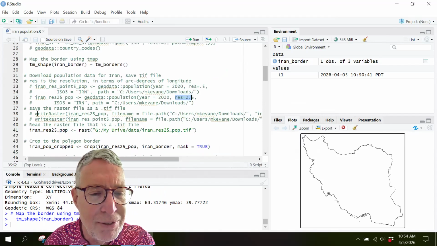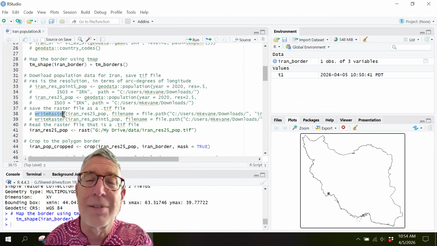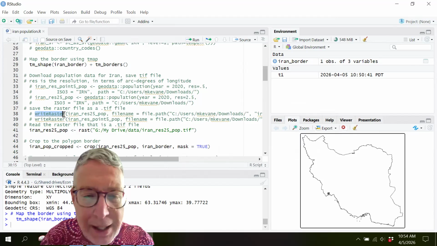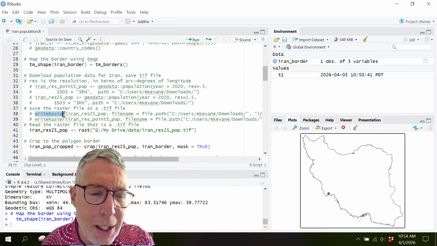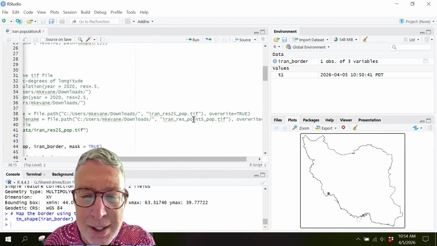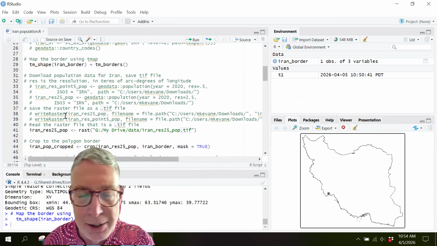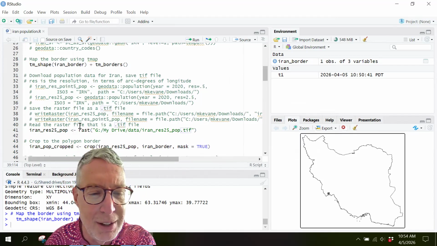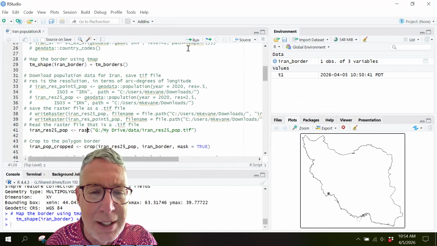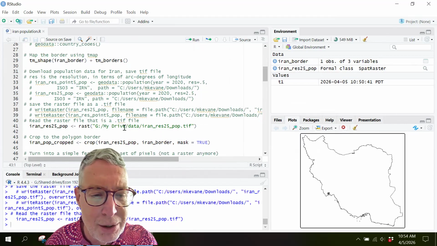Then I save the file. The file is called a raster file because it's just a picture of pixels and each pixel has a color. And then we convert that raster file into a TIF file and save it. So you can see here we're saving it as a .tif file, both of them, the 2.5 and the 0.5. And you can see the sizes of these files are quite different if you do this. And then we'll read in the raster file, the .tif file. So this will be a gridded population map. So if I run this, I think, yeah, there we go. There's the gridded population map.